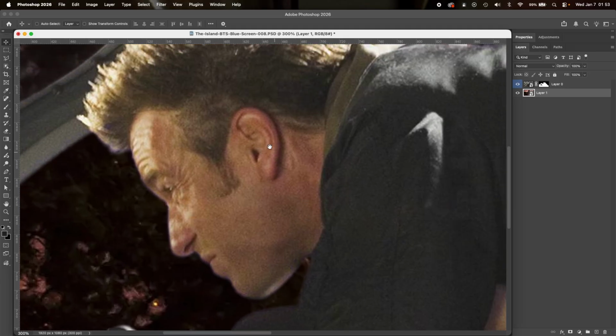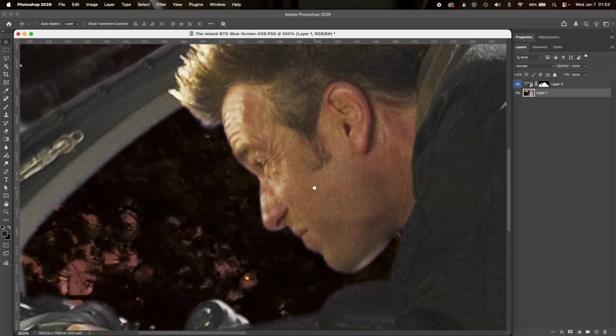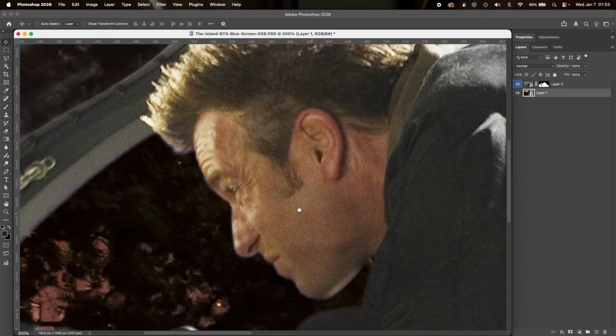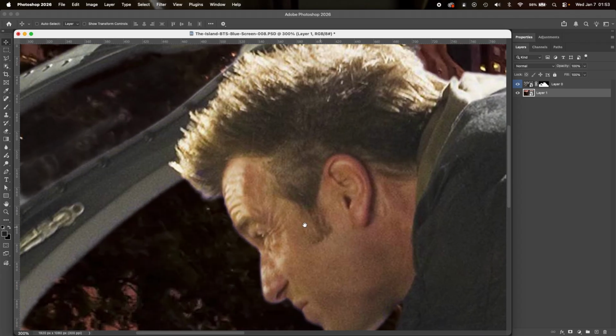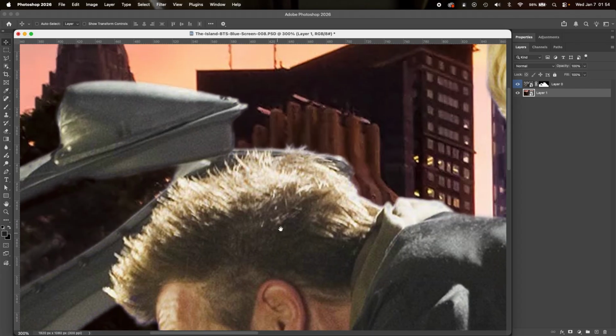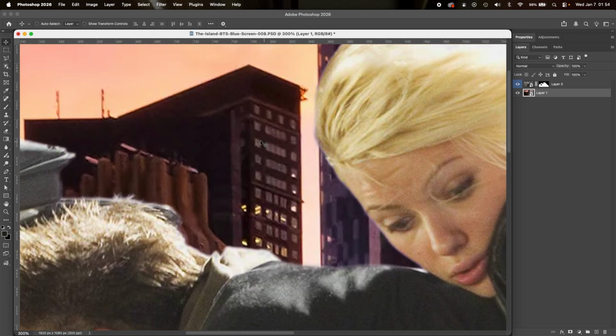So anyway, here's my plate. And honestly, even professional film plates do tend to have a lot more grain and noise in there than you might expect. So I can see a lot of grain or noise here, and I can see the amount of blur right here. I want to look at my background plate I'm putting in, and I want to make them match. That's really the goal of compositing, so that these elements really look like they all fit together.